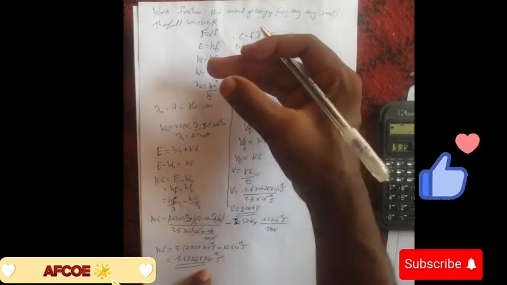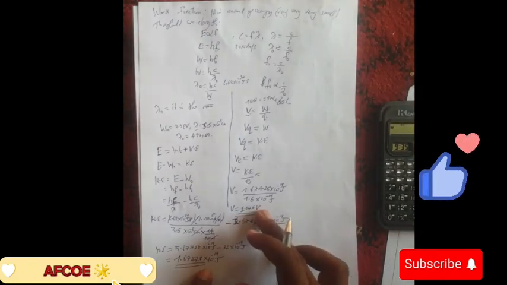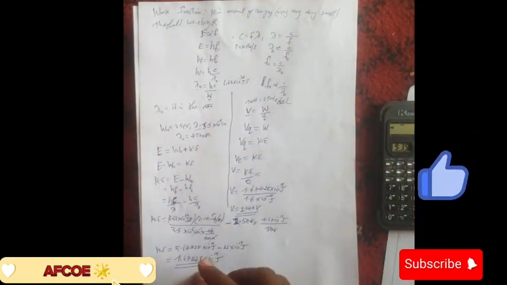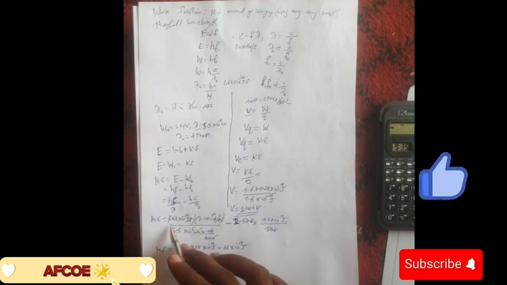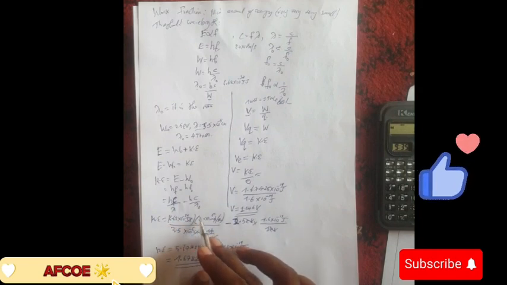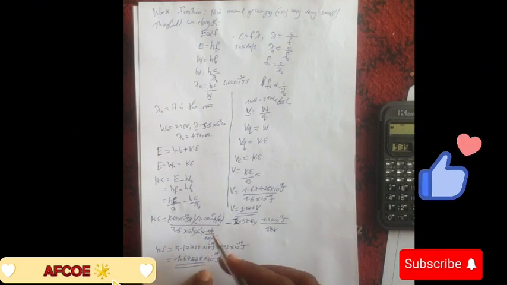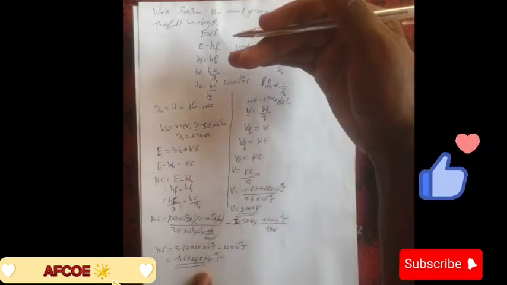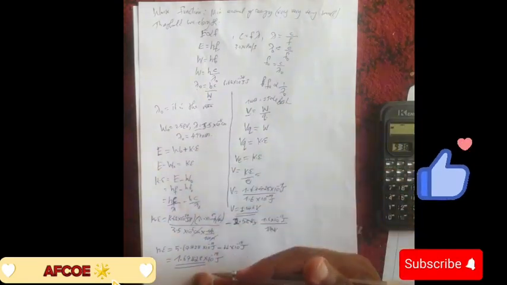So we have simply applied it correctly. The values I'm seeing may differ, but at least you have gotten the concept. It means maybe when we were taking the data, is it a Planck constant that I have not taken to be accurate? Is it a wavelength 3.5? Is it 2.5 electron volt? Yes, everything is correct from the question. So this is how you can do a question on photoelectric effect.